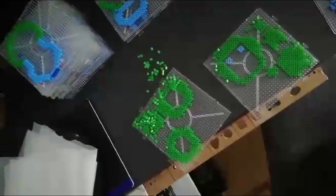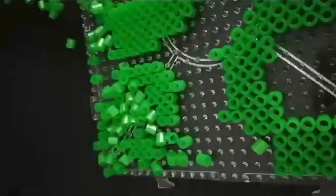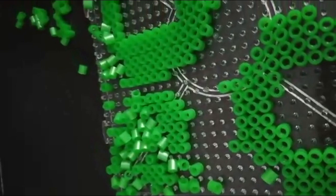Before we actually get into a tutorial, I just wanted to go over some of the pains of actually building this piece. Problem number one was when I finished building all the boards, I managed to punch the boards before I ironed them and destroyed 10 layers of it, which had to be rebuilt.